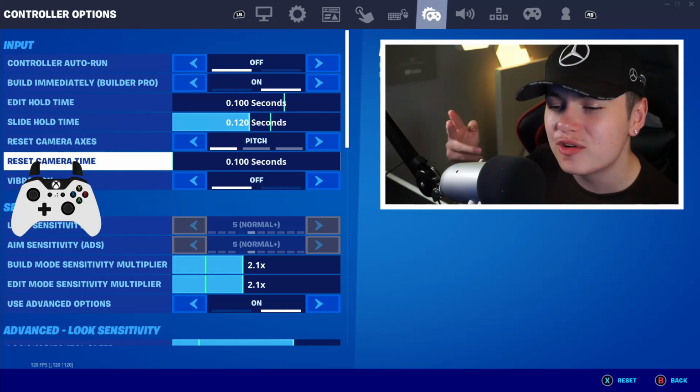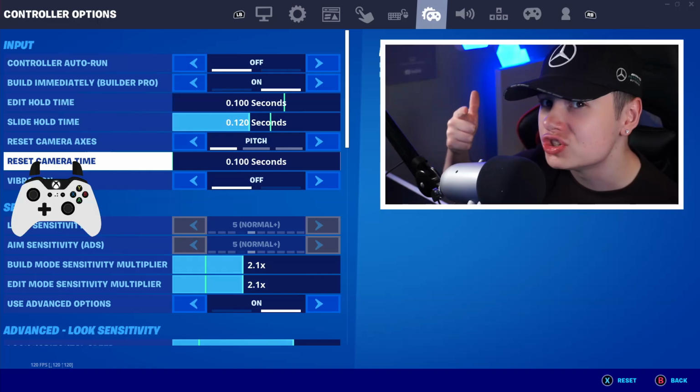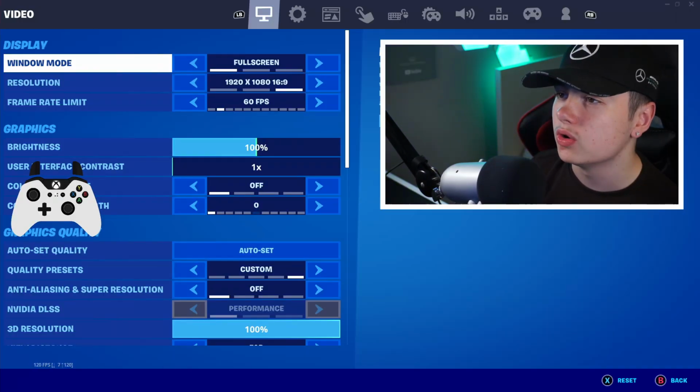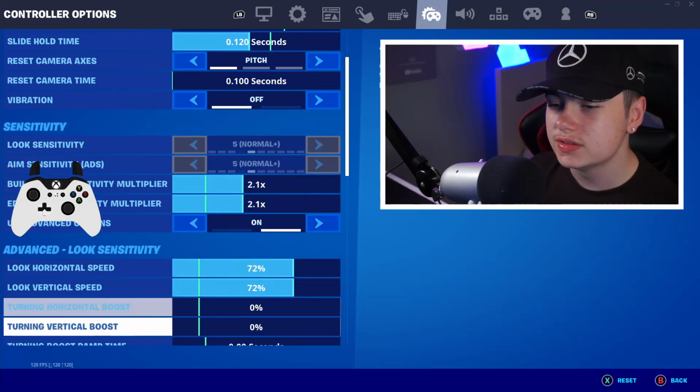Yo, what's going on, guys? I'm here right now to teach you that secret aimbot, fast edits, and fast build trick. It's really, really simple. So what you want to do is go to your settings tab here. You can do it in-game as well. And you want to go over to the settings tab with the controller in front of it. This is where all your sensitivity and dead zone options are.